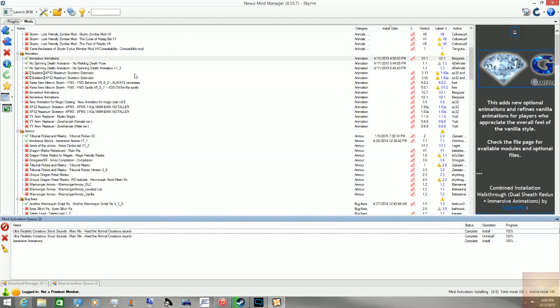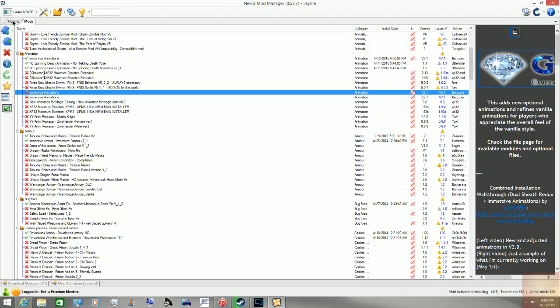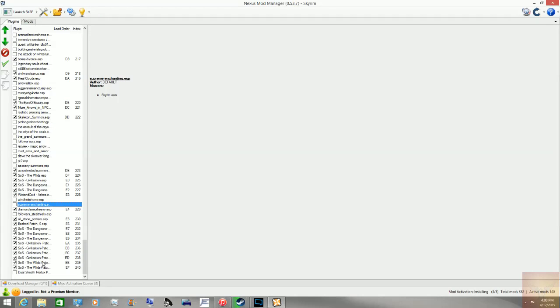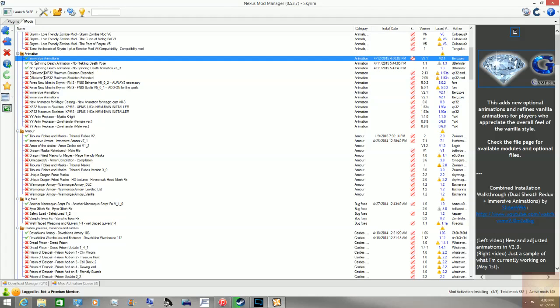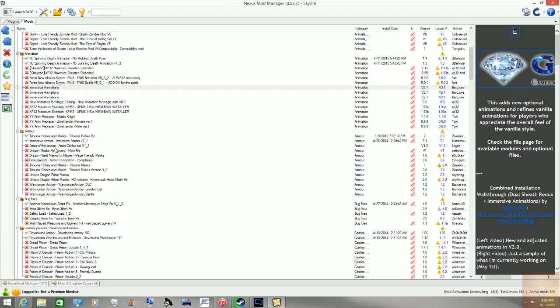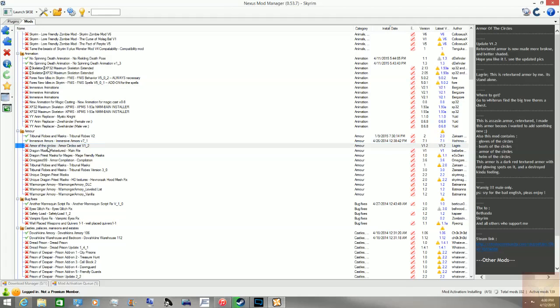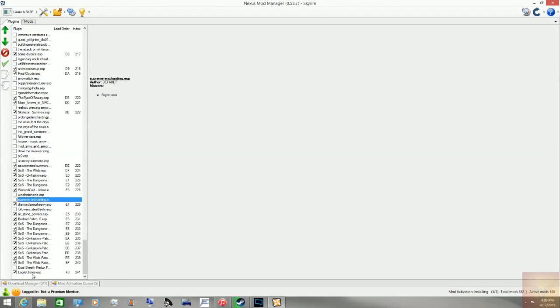Then you see you're done, it's installed, and if you go over to plugins, it's not there. So okay, clearly it's just not ESP type mods, so it's usually there if you had something that... Oh, here's one that I can use. Armor of the Circles. It's an armor mod, and it will pop up. Yep, right there. In the plugins, you would untick it if you don't want it active, or tick it if you do.